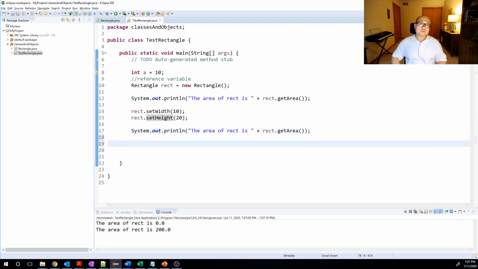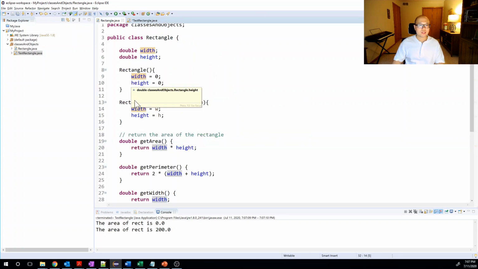As mentioned, from the same class we can create as many objects as we need. So we can create another object of type Rectangle. I'll name it rect1. This time I'm going to call the second version of the constructor, which takes two parameters.